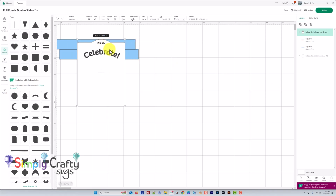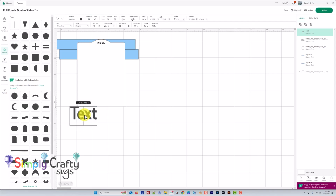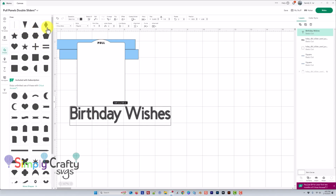So here's the critical thing. You don't want to move anything. I'm going to ungroup. And then we have this. So I'm just going to delete it. So I want to add something new. So I'm going to go to text over here. And it defaults to Cricut Sans, but you can use any text. But I'm just going to, for the demonstration here, do it this way. So I'm going to just say birthday wishes.